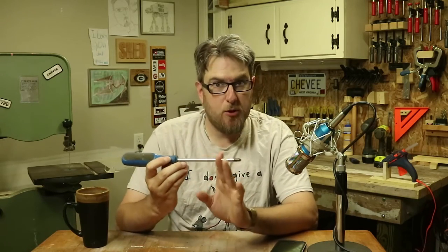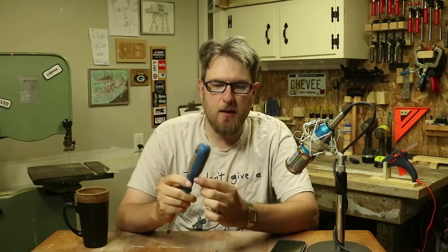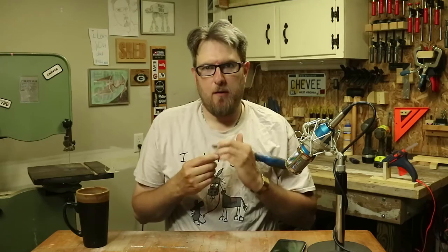It usually has a small flathead on one end, a magnet on the other end, and a pocket clip so it stays on your shirt. And I don't recall ever actually using my pocket screwdriver as a screwdriver. Most of the time it's a little teeny tiny pry bar — you can use it to pop connectors on car wiring, pry staples out of wood, all kinds of stuff. The magnet on the other end is incredibly useful: if you drop a nut or bolt down inside somebody's car, you use the magnet to pull it out. I also use it like a scribe for woodworking — I've used my pocket screwdriver to scratch cut lines when finding a pencil was out of reach, and it works just fine.